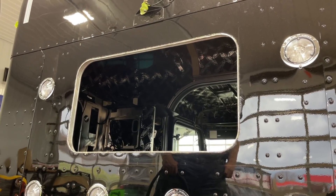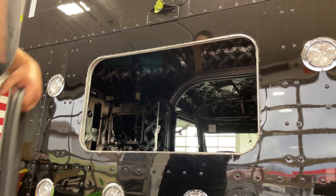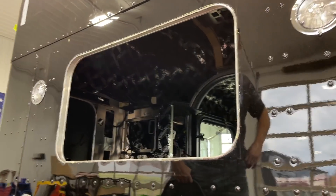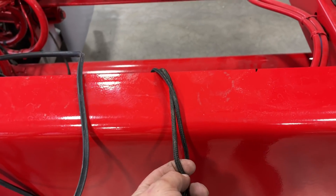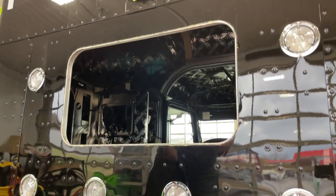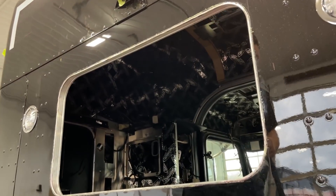So the hole has been cut. The framework has been installed and is going nowhere. Now we've got the rubber gasket to put on — very strong, strong like bull. Now what we're going to do is put this rubber gasket in place, then we'll be installing this string which will be used to seat the glass into the frame. After all that's said and done, you stick this rubber piece in the channel which finally tightens everything up and locks it in there. And most important thing — soapy water, lots of it.